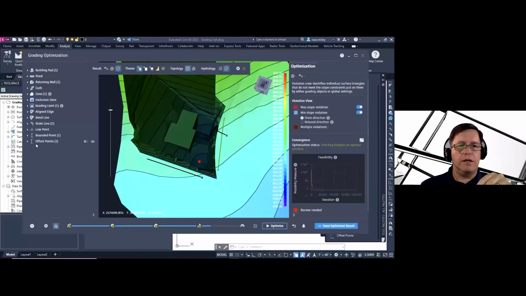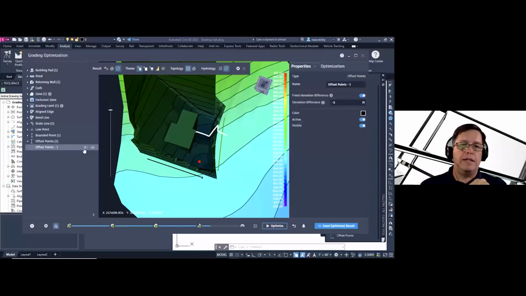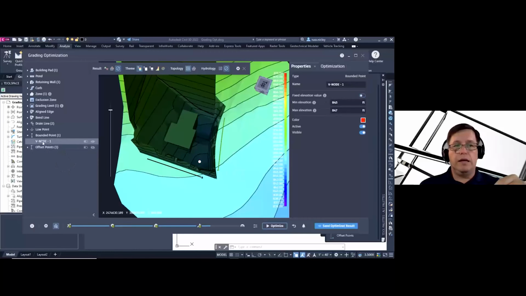And then I'm going to come over here. Instead of going back to Civil 3D to delete it, which you can do, I'm going to come over here to offset points and simply, well, first of all, highlight it, make sure it's the one that I'm looking for, and then turn on this button. If you move over the top of this text, it actually turns on the button that will turn that off. It'll take it out of the calculation. There's also an eyeball here. I'm going to turn that off so that it just visibly isn't there anymore. This item is still here, and I can always come back and re-energize it again and use it again if I see fit.